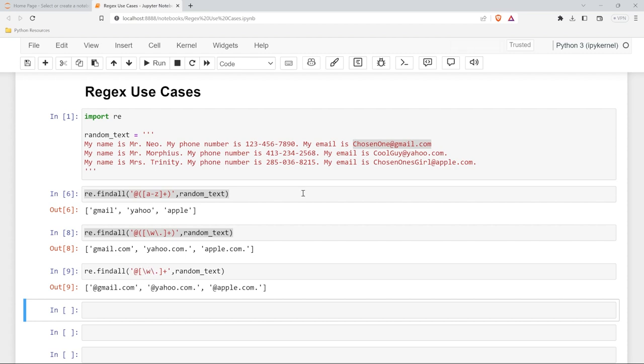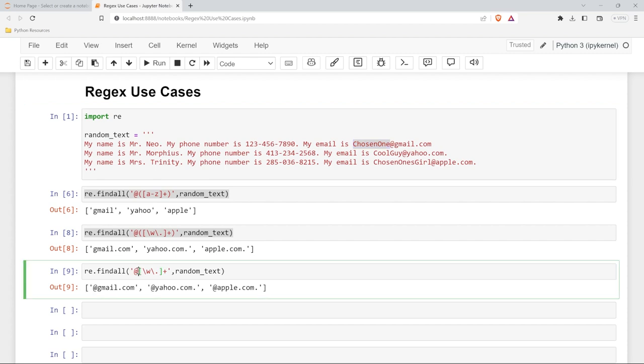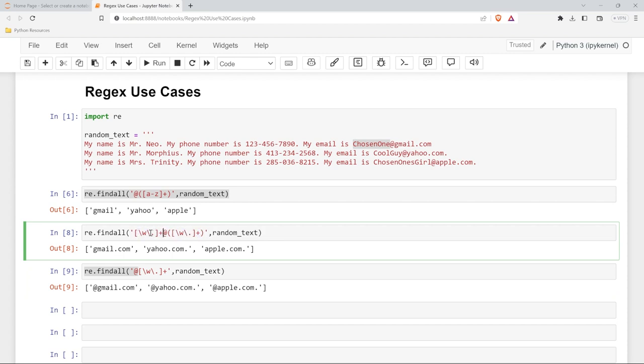So all we need to specify is that there's text before it. It could be a letter, it could be a word, it could be anything. And we should be able to get that using the backslash W as well. So we could almost copy this in a way. Let's take this and put this right here. We don't need this, of course, but we will need a plus because we're looking for more than just one. Then we're saying plus this right here. So let's go ahead and try this.